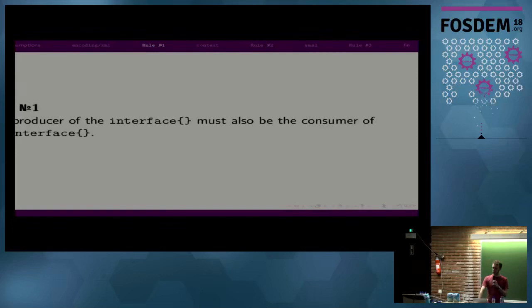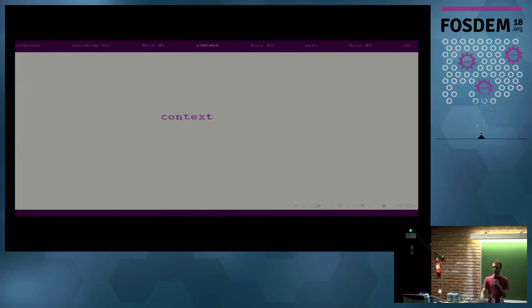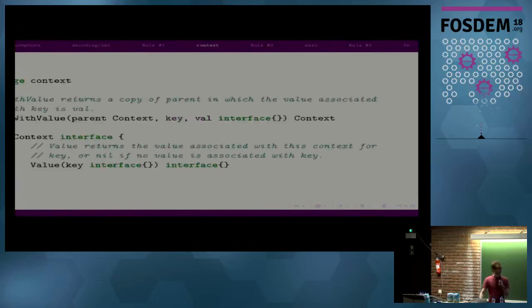So let's talk about another package, context. And context is actually going to have problems because of this rule, and we'll have to modify it a bit to make this work. If you haven't used context before, this is the basic trimmed down version. Most of these examples will be a trimmed down version of the API that we care about. Context is effectively like an associative array or a map. You have a key and a value, and you can index things by that key and get things out. The implementation doesn't really matter.